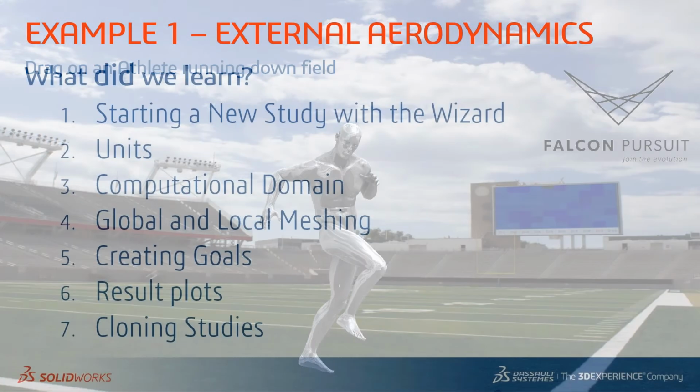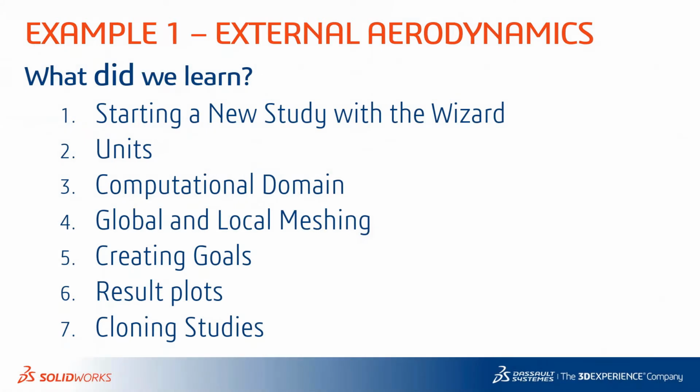So what did we learn from this external aerodynamics? How we use the wizard to start up a new study, how we can manipulate units and create new projects using the engineering library, setting up the computational domain, the ways we can do global and local meshing, creating goals such as global goals as well as equation goals, some of the result plots, and cloning studies, and using a batch run for that.